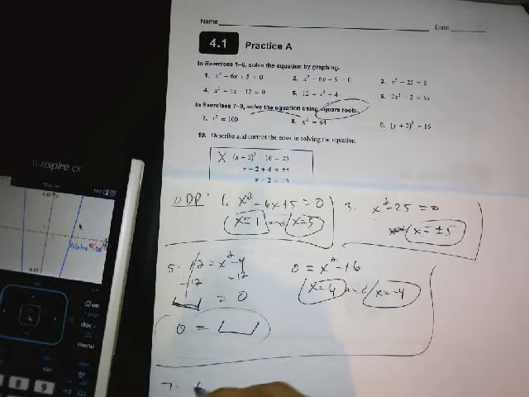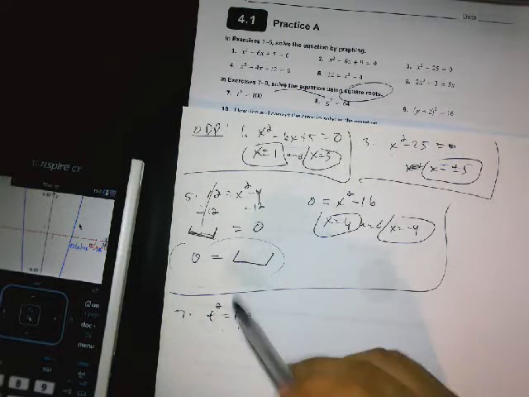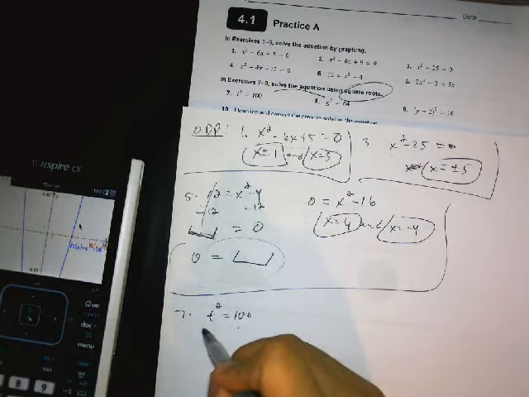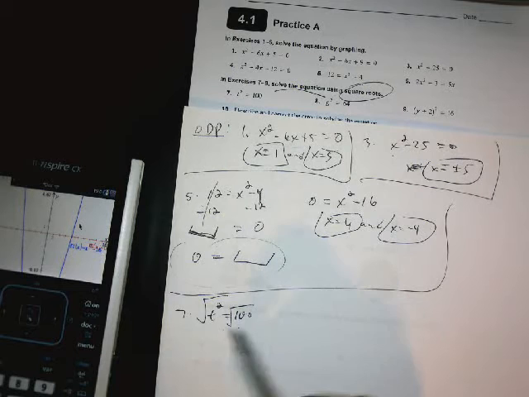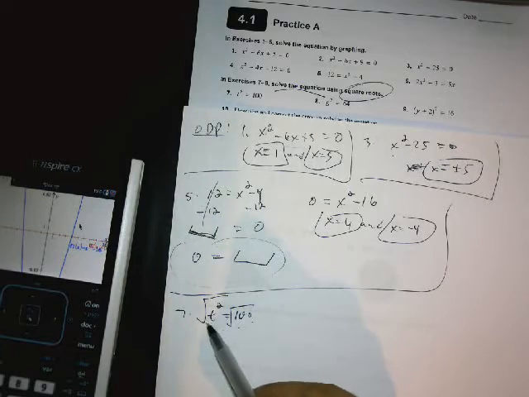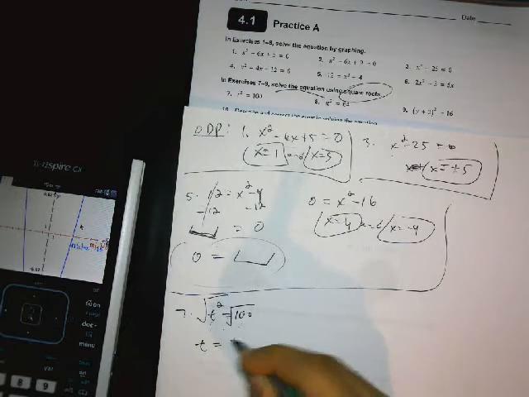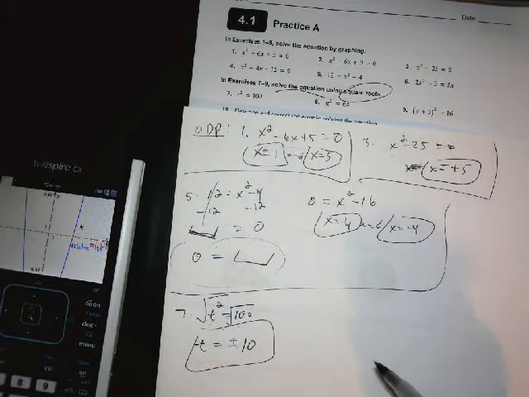So on number 7, my equation is t squared is equal to 100. If we want to solve this using our square root properties, then all I have to do is just get rid of the square here using the inverse operation. So the square root. If we square root one side, we have to do the same thing to the other side. Here, the square root of t squared is t, and then the square root of 100 is plus or minus 10. Every time you take a square root, remember you have to take the plus and the negative sign as well. Right. So that is our answer there.